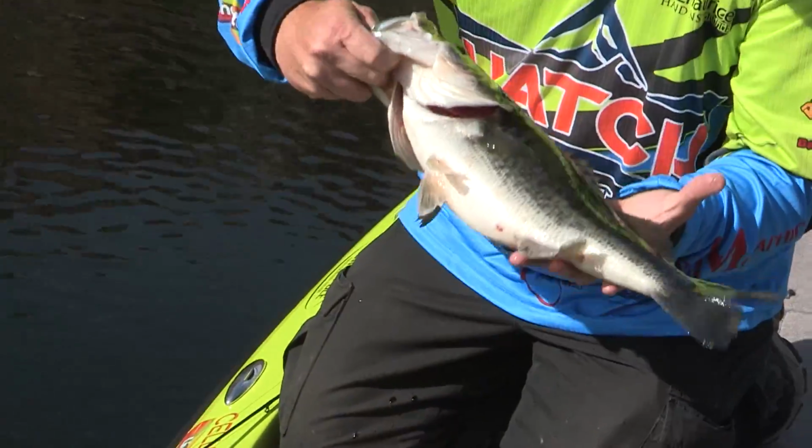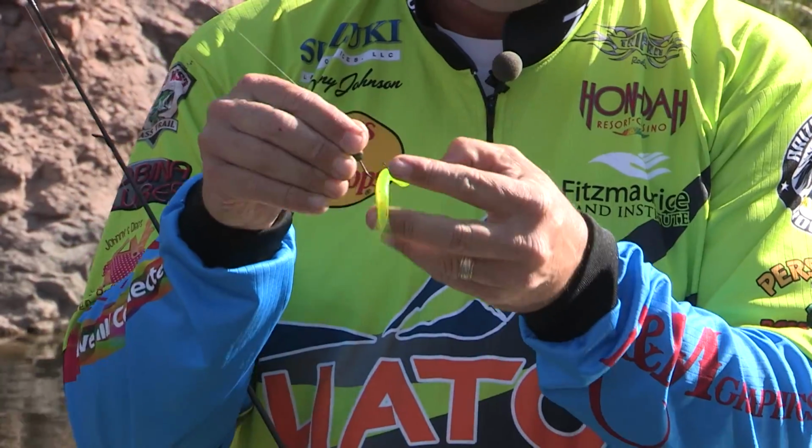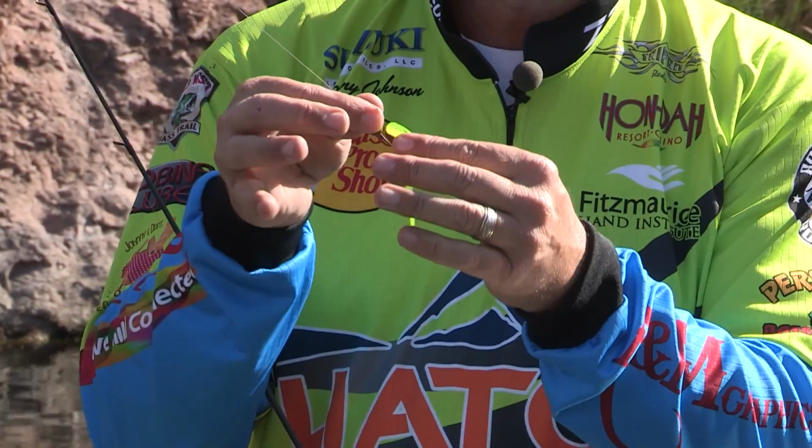And of course, you saw us do a little flick shake, something a little bit different, finesse the bed a little bit, finesse the fish. Believe it or not, you can take the Talking Stick, the bigger one, the 5-inch, and still put it on a little flick shake and do really well on it in a crawdad pattern or even a scorpion color or something like that. So you'll have a lot of fun with it.